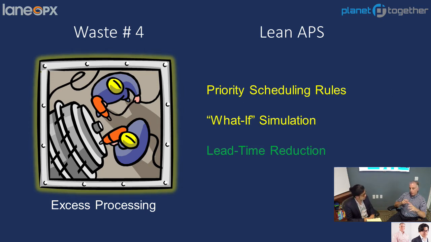Understand. So in the world of lean, excess processing obviously is a waste, and what you're saying is if we set up the rules on how we want to operate our plant, naturally that's going to reduce excess processing. Exactly. But we could take it to the next level and optimize our revenue. Exactly. Okay, thank you.